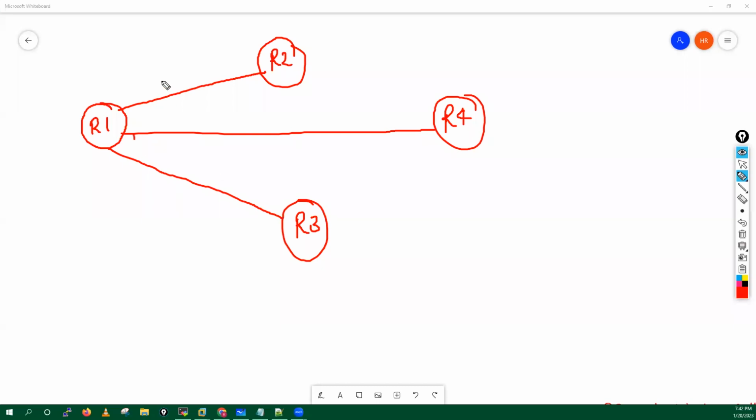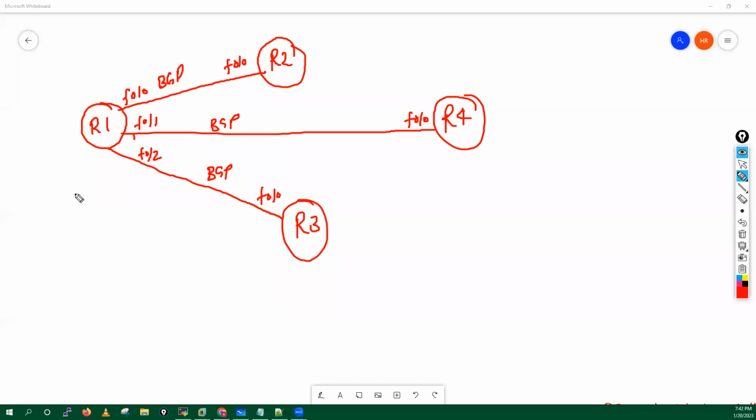And I have decided to run BGP between R1 and R2, between R1 and R4, and between R1 and R3. This interface is F0/0, this interface F0/1, this interface is F0/2, and on the other routers this interface is F0/0, F0/0, and F0/0.